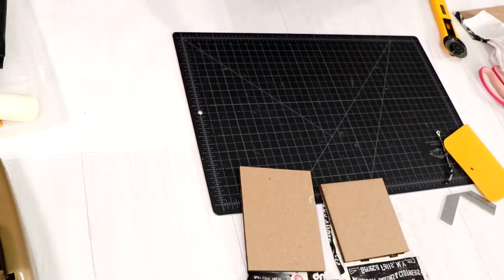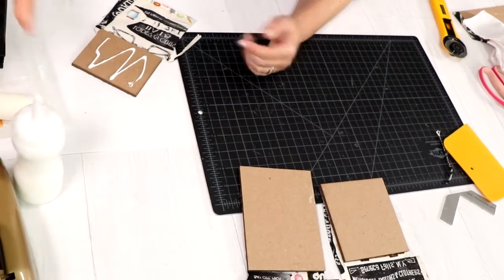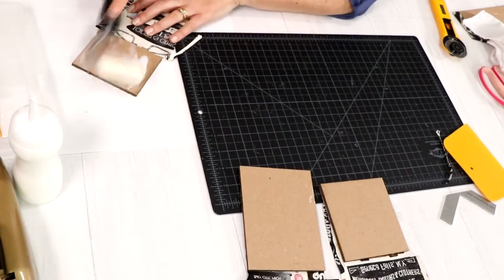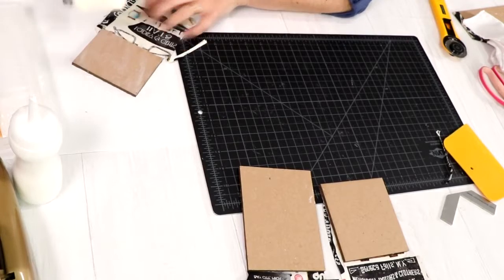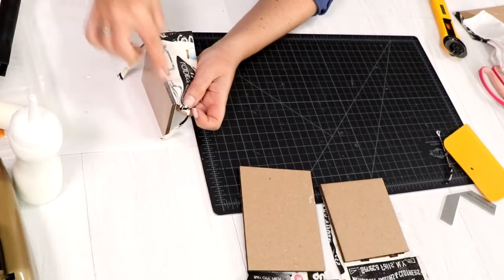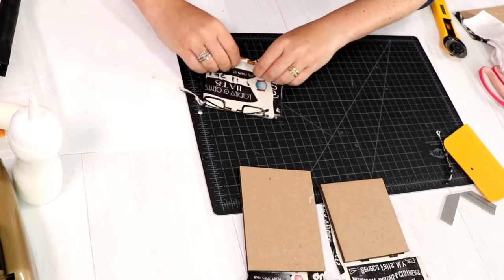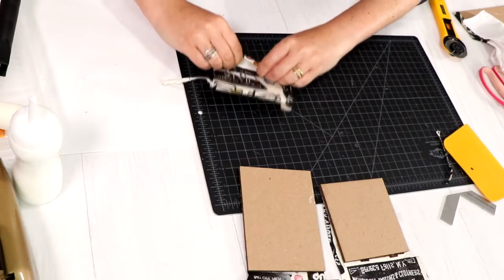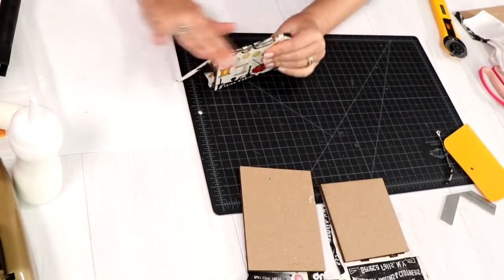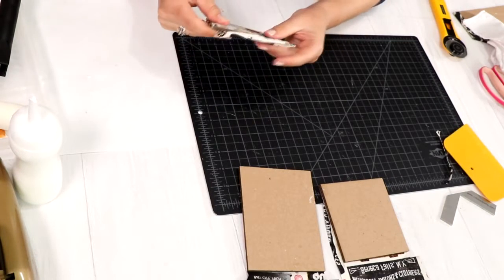Okay, so three pieces are ready now, and then we're gonna spread the glue to the other side of them, okay? Oh, too much glue, sorry guys. Okay, so we spread the glue here, and I also like to spread a little bit of glue here on the top, okay? And then you just come here and pull this fabric a little bit to make sure it is tight here, okay? And then press, smooth, and also here.